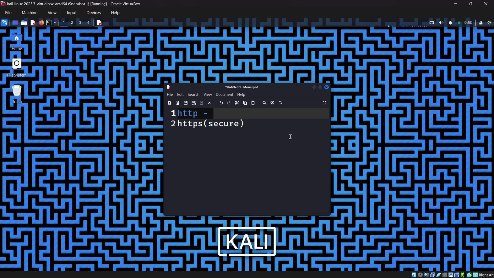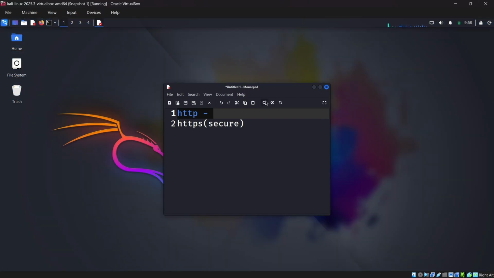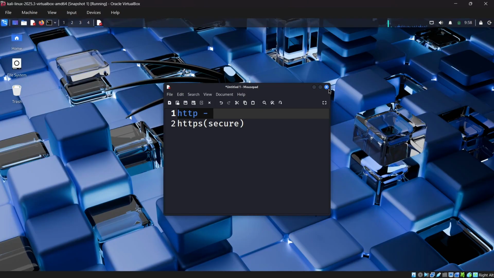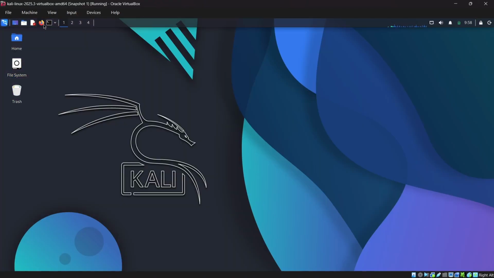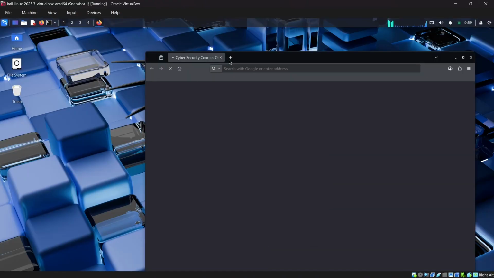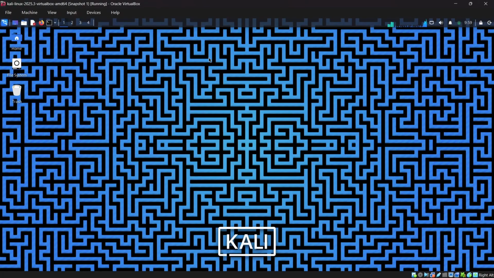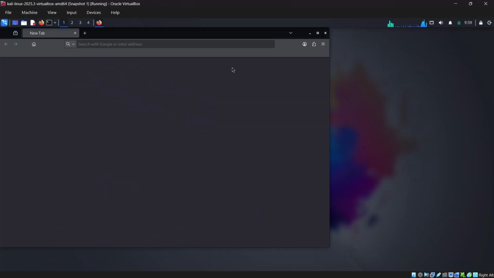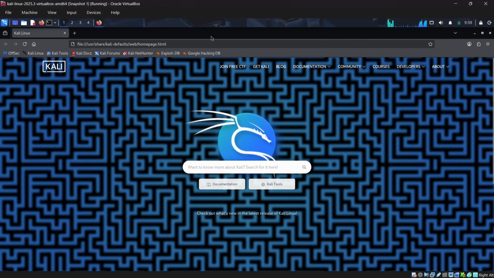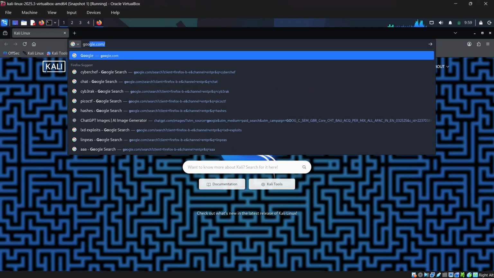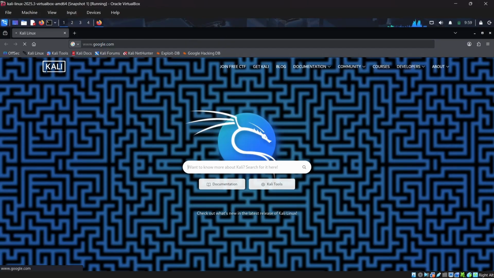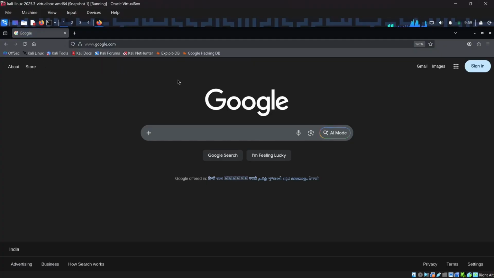I'm not going to go deep into theoretical content. I would like to show you the practical contents. For that, I'm just going to open the browser here. Okay, so this is our browser, right? So yeah, this is the browser. Basically, when you search for google.com, you will be able to see you are now in google.com, right?